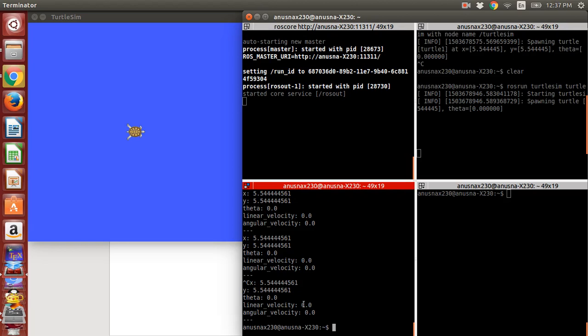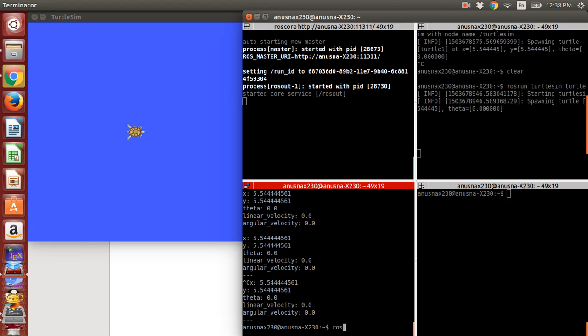So now what we will do is try to see what is the structure, like what is the type of these x, y, theta, linear velocity and angular velocity. What is the type of variable that it is. You can consider a message to be a structure which has different variables inside it, and the topics are just an instance of that structure at one point of time.